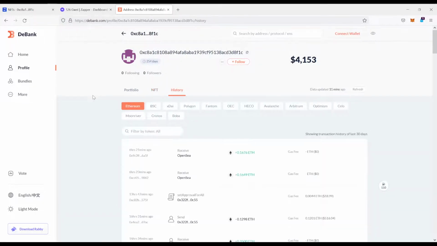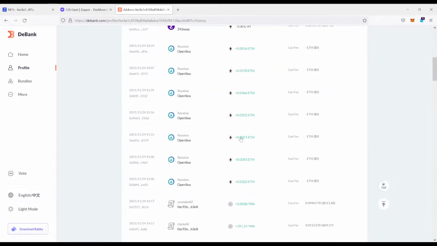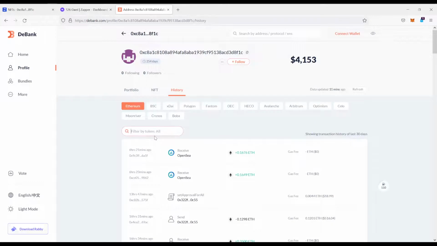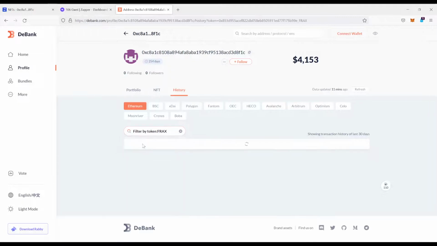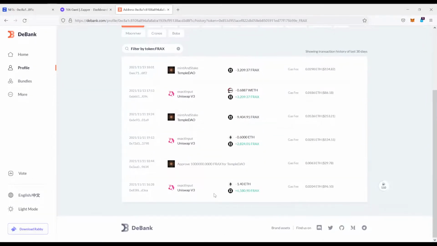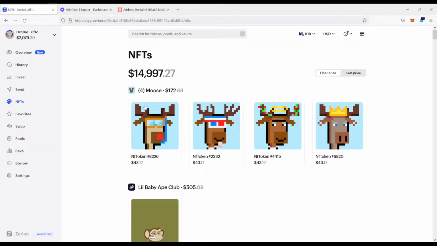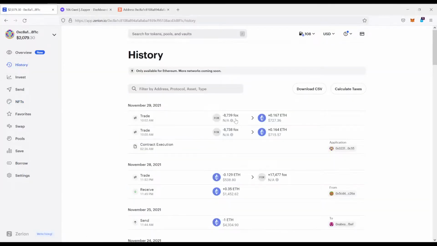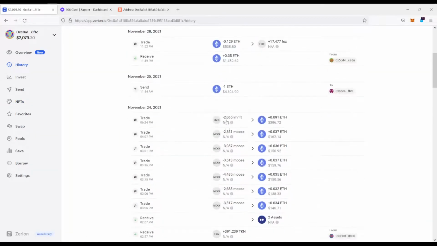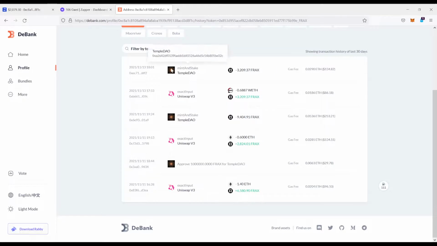Now, of course, they also have this history tab, which is the same as the other one. You have the different transactions, and you also have the filter function right here. If you search Frax, like we did on the other ones, it shows me Frax right here. I can filter for it, and now I see all the transactions. And now one of the main differences, as you can see here, if you come back to this one, go to history. As you can see here, it just shows basically letters, right? But here you just get a visual representation, a visual indication of what actually happened, right?